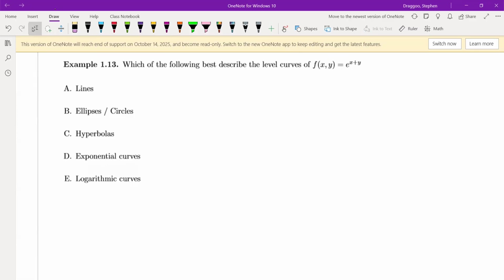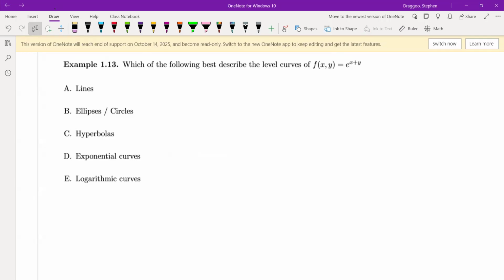All right, and for the last one in this set, which of the following best describes the level curves of e to the x plus y? So, quick word of warning on the level curves. They often don't look anything like the function that you start with. I've got this multivariable function that's e to the x plus y. It will be some shape in 3-space. But if I'm going to look at the level curves, I'm just looking at cross sections of this surface that are parallel to the xy plane. So oftentimes level curves will end up looking almost nothing like the original function, or at least not what you'd expect looking at the original function.